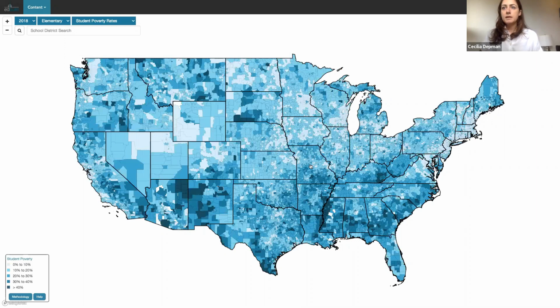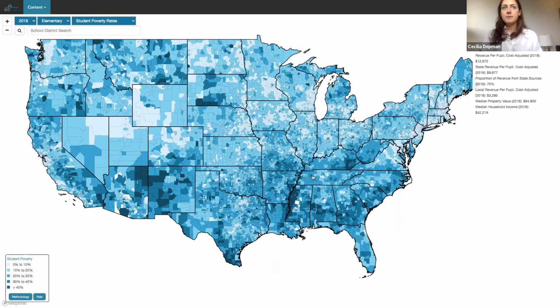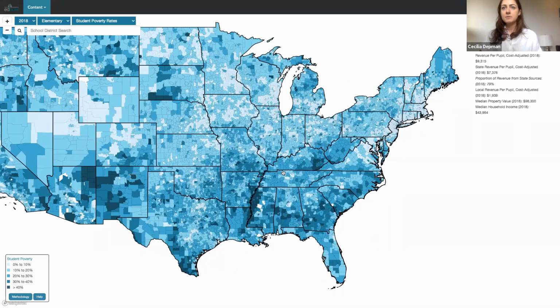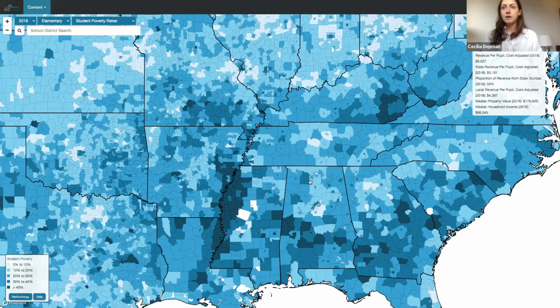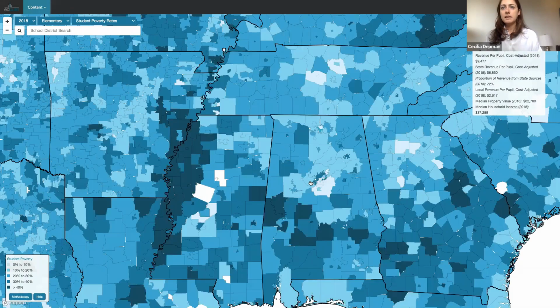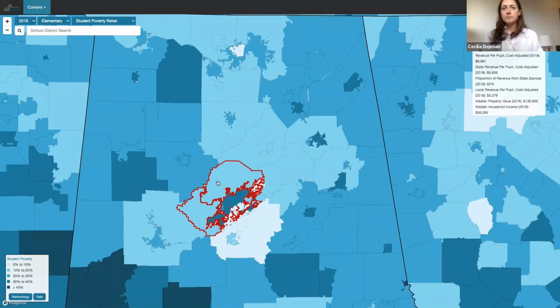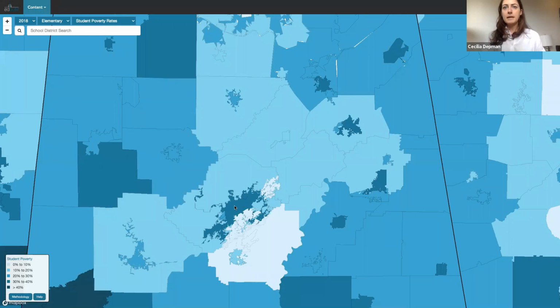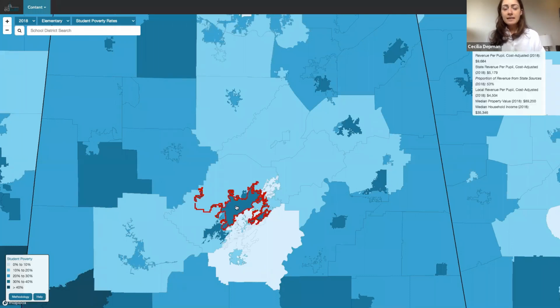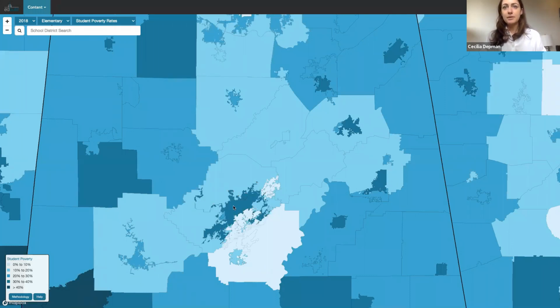So if you spend enough time staring at this map, certainly as much time as we did, you'll start to notice that some school districts are pretty messed up looking. I'm zooming into Jefferson County, Alabama right now. Jefferson County is home to Birmingham. And if you're not familiar with what Birmingham School District looks like, it is a quintessential example of gerrymandering.